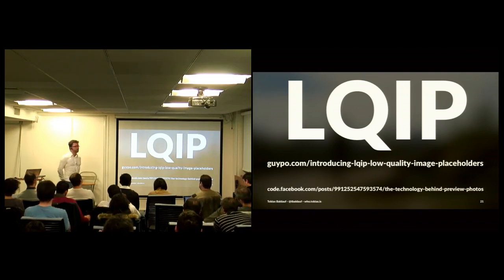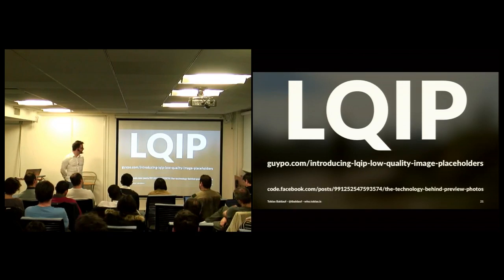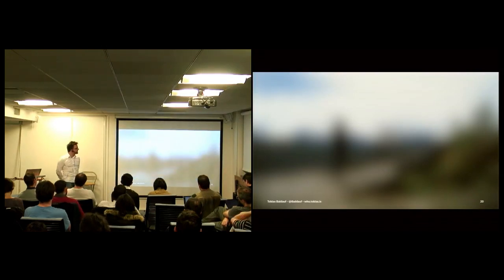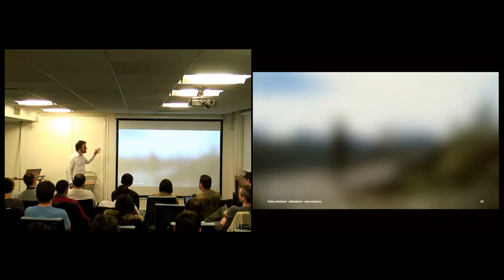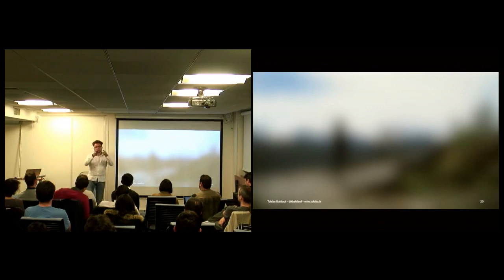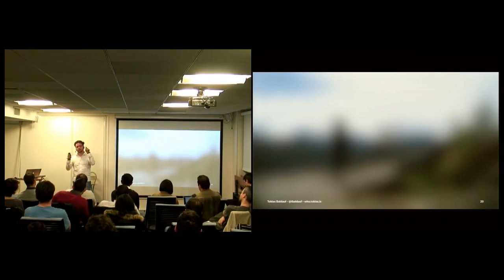Back to business. Low-quality image placeholders are a very fine technique to get around the problem of slow loading images. What they do is you create something like this, a super blurry preview of the image that is a couple of 100 bytes big, and then when a high resolution version of the image is loaded, it gets switched out. The nice thing about that is, first of all, when the website is rendered, the DOM has something to work with because there's a small image that will have the same resolution as the later to come high resolution image. So the page can be laid out by the browser.